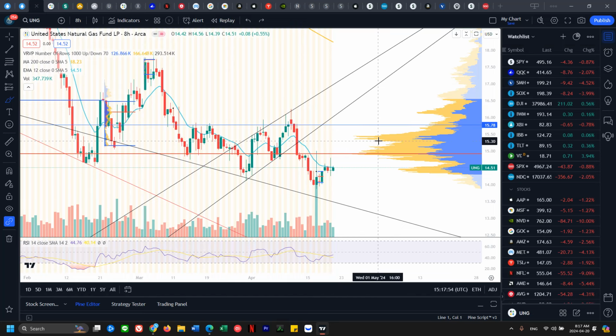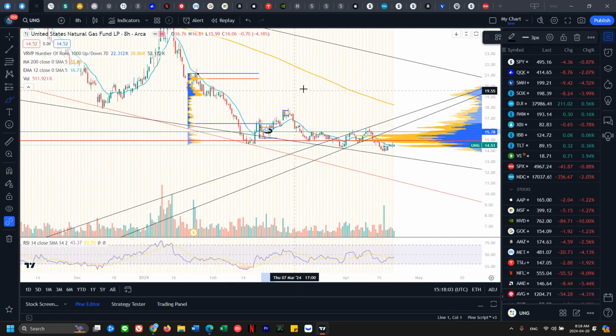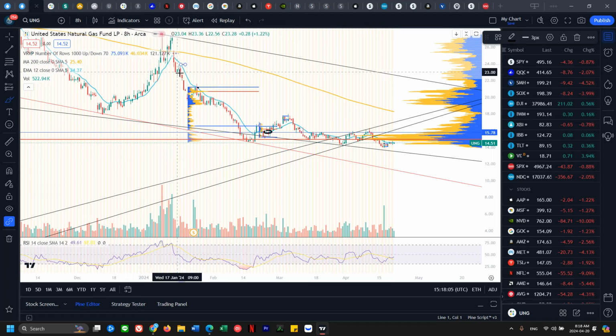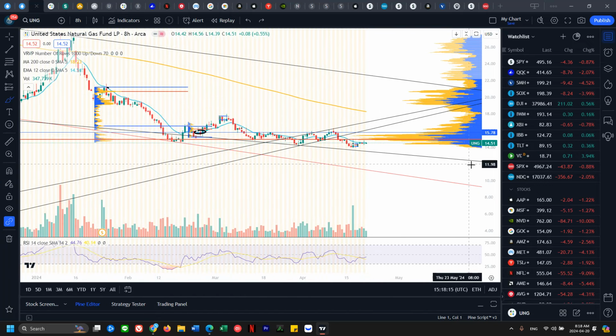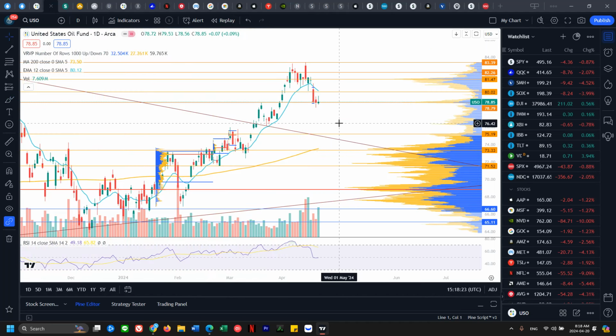Bare minimum to see some buyers giving some momentum on the upside, just like over here. Back here when we're rejecting from that 8 hour EMA 12, super clear rejection, rejection, rejection. First time getting over it, now we can see some buyers coming back, momentum going. So we're going to see something like that. More momentum. As of now, it's pretty much in a chop zone. Let's see if we get that inverse head and shoulders.